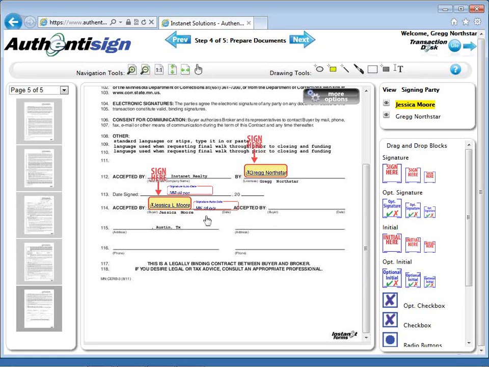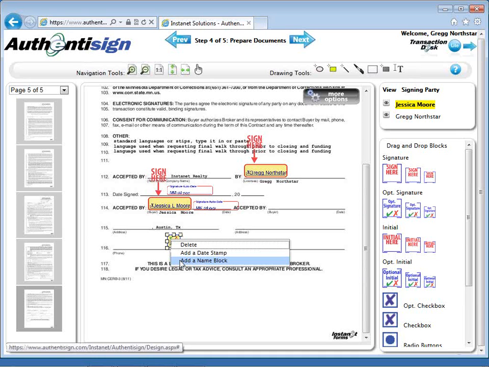In the instances where you actually need to add an additional signing party, drag and drop from the top, highlighted party, click and hold. I'm going to choose an initial block, or here, let's show you an optional one. Click and hold, drag and drop an initial, or whatever is appropriate, onto the page. So all you have to do is click and hold to drag and drop the feature on. Again, move it around, right mouse click on it to yield the menu, to manage, plot, and otherwise add those additional signature or initial requirements.